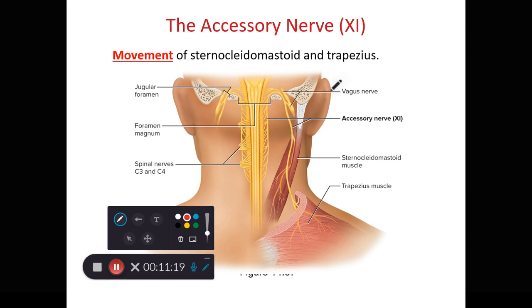All right, so as we look at the accessory nerve, cranial nerve number 11, our accessory nerve is going to be associated with moving the sternocleidomastoid, my favorite skeletal muscle, and the trapezius. So the accessory nerve allows for us to move our head and neck around, to hold our head up and to pull our head down, depending on which of the muscles we're using.